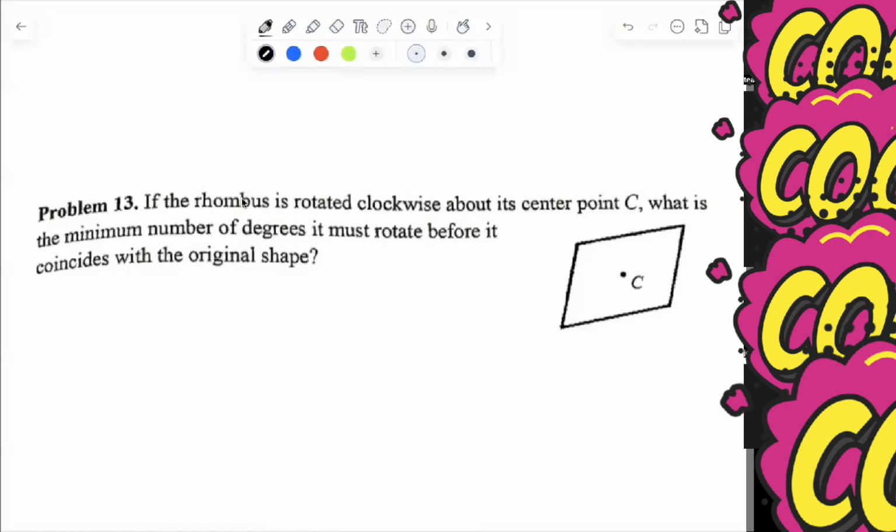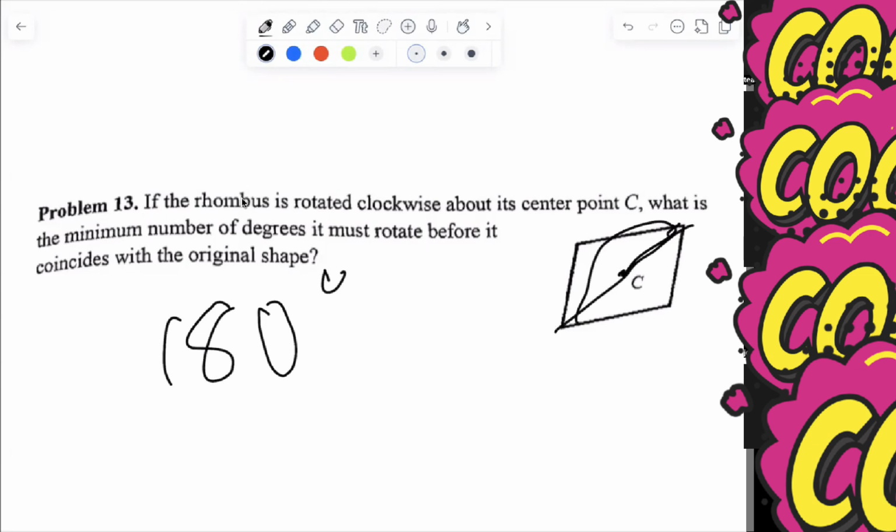Let's get started. So basically, what's the answer? It's 180, not 360. That's not the minimum amount. It's 180. Whoever said one, we're taking it in degrees, not an entire rotation, all right? So let's see. If we rotate this all the way to there, it's going to be the same. That's a total of 180 degrees. It's rotationally symmetric at 180 degrees.